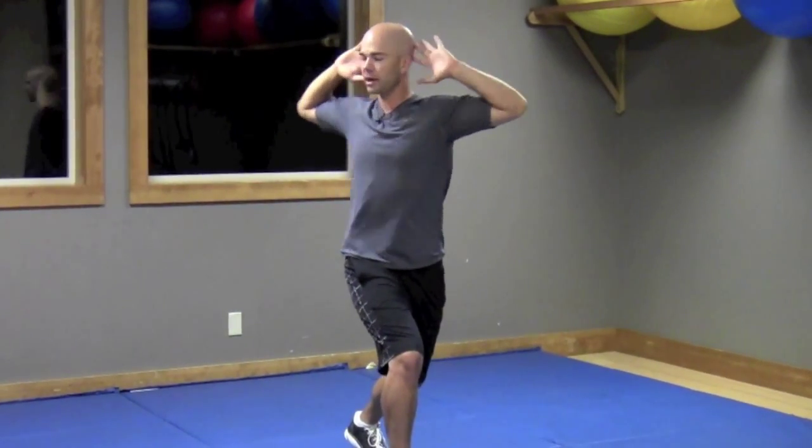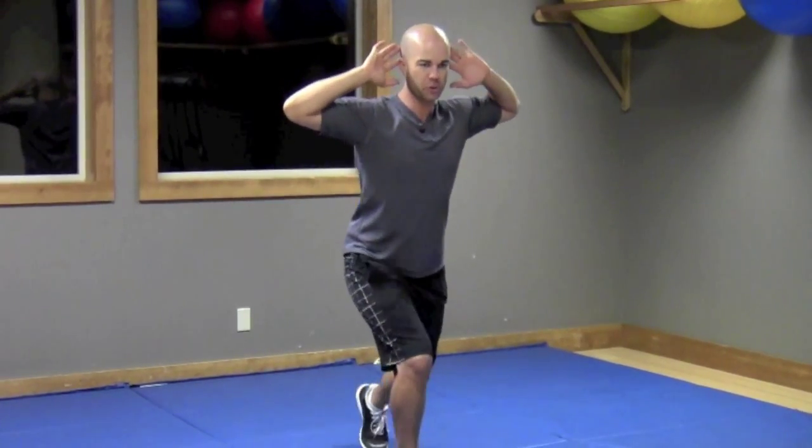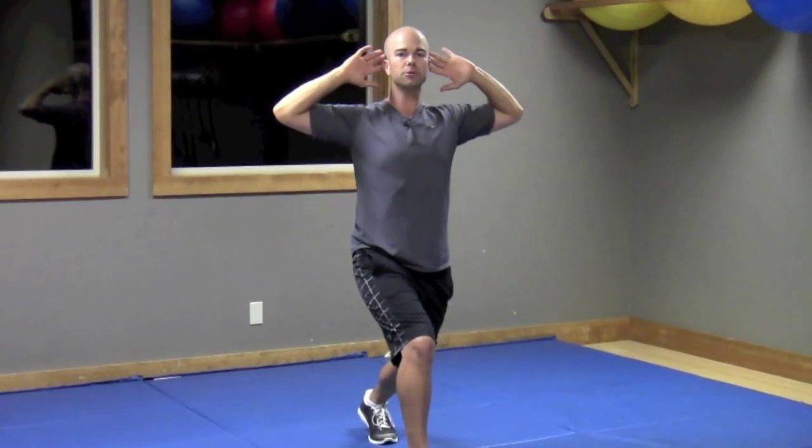We're gonna start with just a rotation around the knee. So inhale, exhale, rotate. Okay, it's a nice easy move. Again, if you can, I want you all the way down into a low lunge. Try to keep those hands behind your head and press those elbows back.